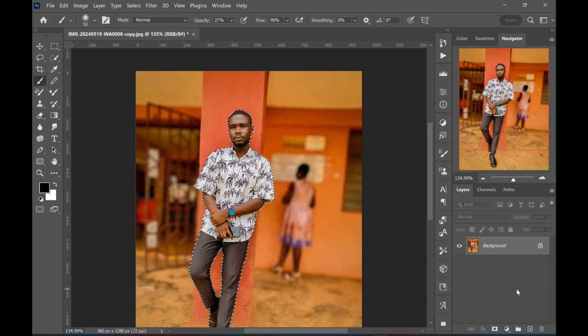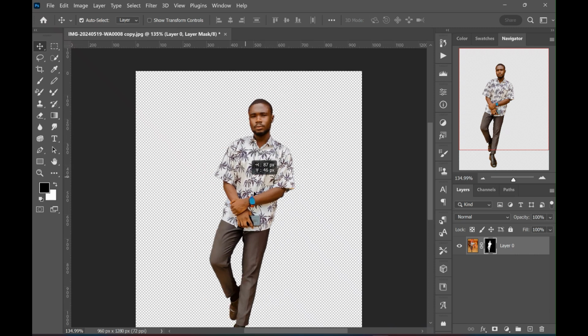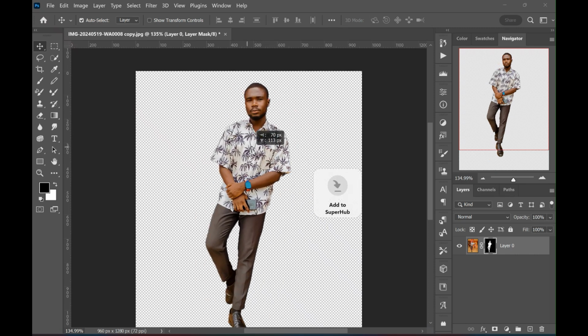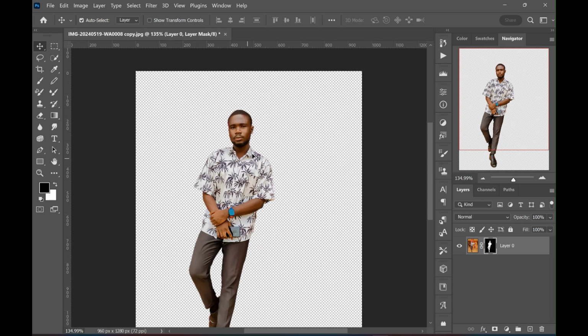So we will then come and mask it. We mask it. So add a mask so that we get our selection out of the background. When we mask it, automatically it will remove the background and we get our selection. With this selection that we have gotten, we can actually move it and place it anyhow that we want. So now we have gotten the picture out of the background.